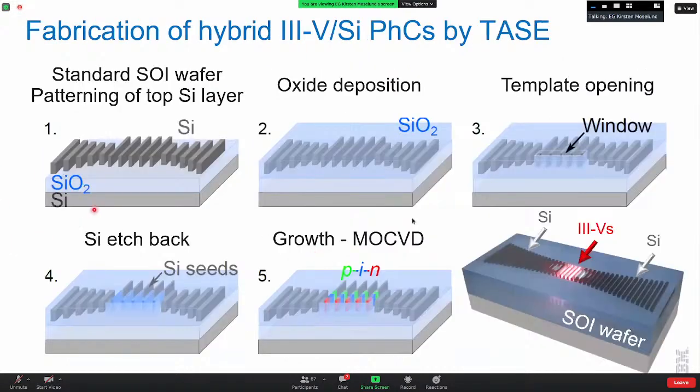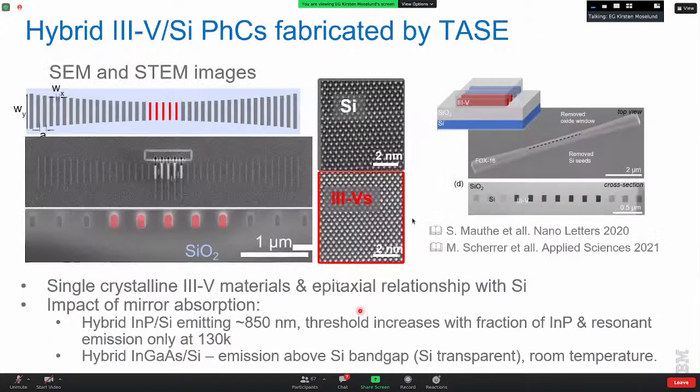So the way we do this is similar to what I showed before, so I'm going to go a bit fast. We basically etch out the entire silicon photonic crystal structure. In some cases, you can also include waveguides, and you can modify the reflectivity on both sides. It's covered in oxide, and we open a window here. Oh, my cursor is moving around. And then we etch away the central part of the silicon seeds in the middle. You can make this any number you like, 1, 3, 5. Sometimes we do the whole thing. And then we regrow the III-V in the central region. So this is the way it looks afterwards.